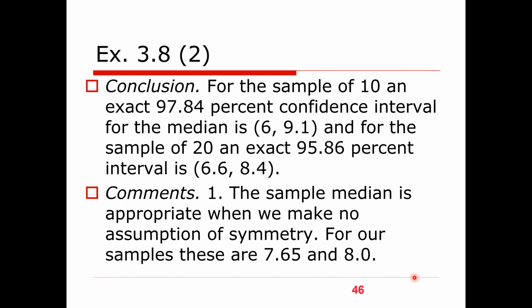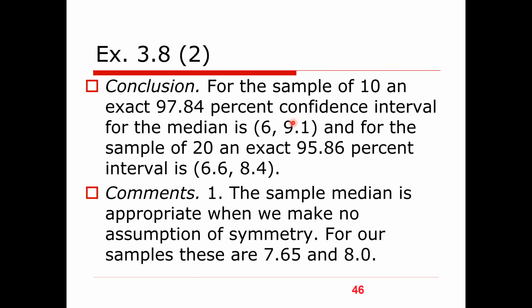And it's important to conclude that the sample of 10 gives us broader confidence intervals, but also a higher confidence level. Or if it's a lower confidence level, that's a confidence level lower than 95%, but it's still not exactly 95%, right? But even with a higher confidence level, the range is wider, is broader.